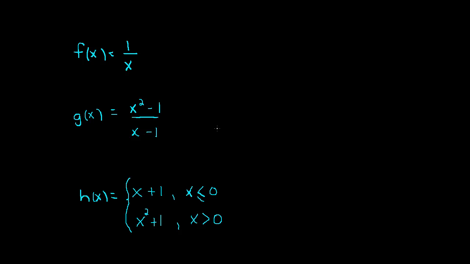Okay, let's look at three examples here, and we're going to talk about the continuity of these functions, or I guess I should say the discontinuity of these functions, and they each are going to have a discontinuity. I just want to know what kind of discontinuity is it? Is it a removable one or a non-removable one? And if so, where?